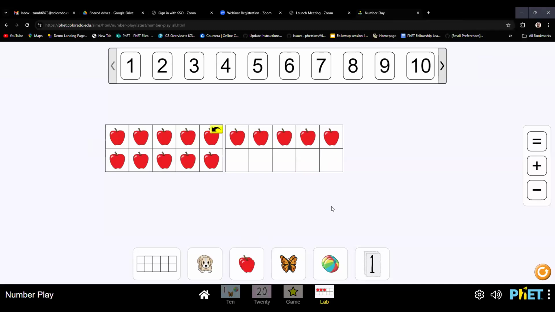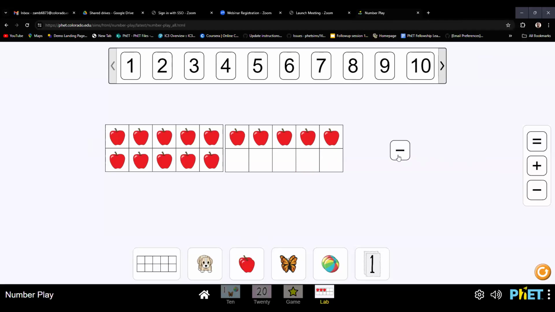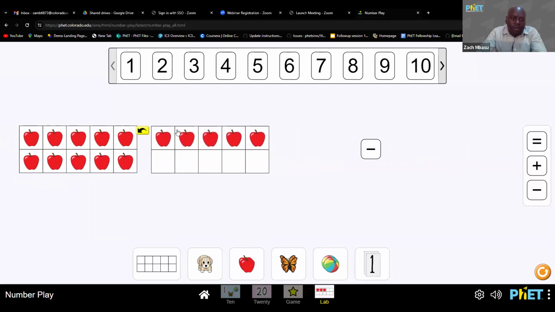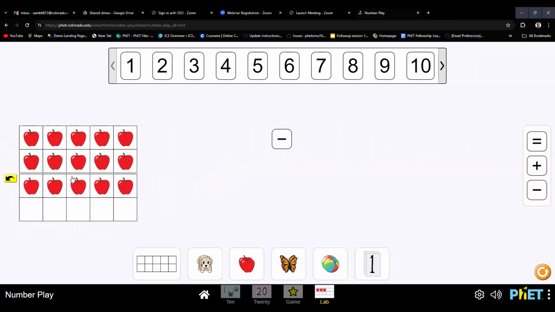So probably there is a minus symbol at the right side. So there's a minus symbol here, in between. Okay, so let me try and push this one this side and push this one this side. Or maybe I can put it here.